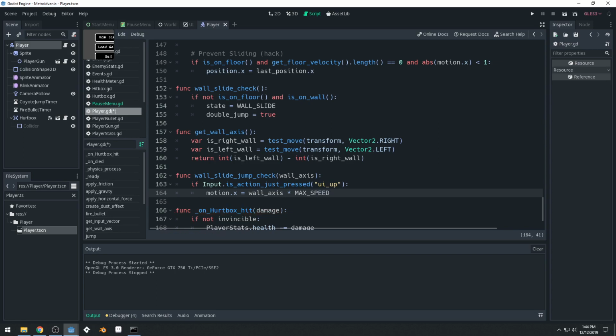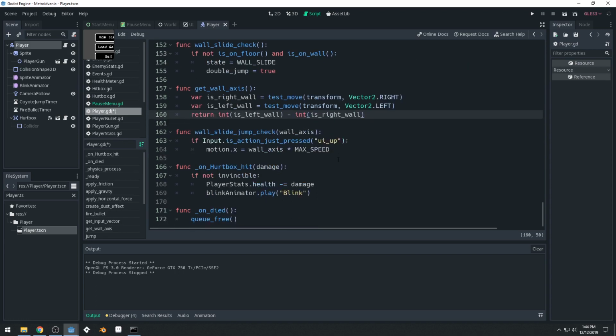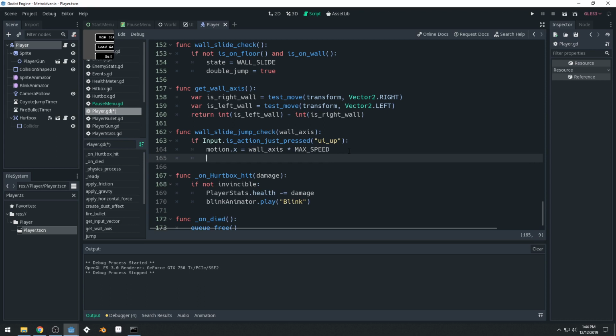So that way, this is actually, we've set this up to the opposite. Actually, I just realized. And I guess that's fine. It's actually a little more convenient to have it be opposite. So if there's a wall to the right of us, then this will be -1. And if there's a wall to the left of us, it will be +1. I didn't realize that I actually set it up that way, but it actually makes the rest of the code a little bit easier. So I'm just going to leave it, but just be aware that that's actually how it is.